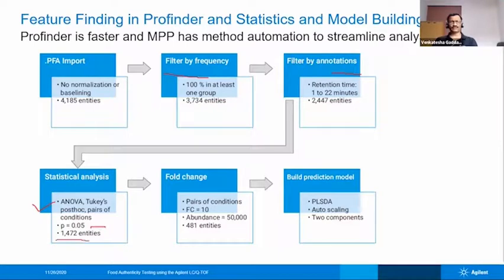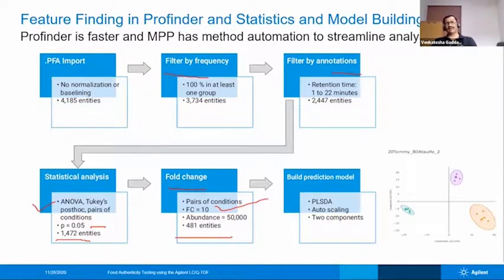Finally we ended up with 1,500 entities from 5,000 to 5,500, and then we applied a fold change of up to 10 times, and at the end we have 480 or around 500 entities available after applying the fold change. Finally, we build the model using PLSDA, and this is how the model looks.